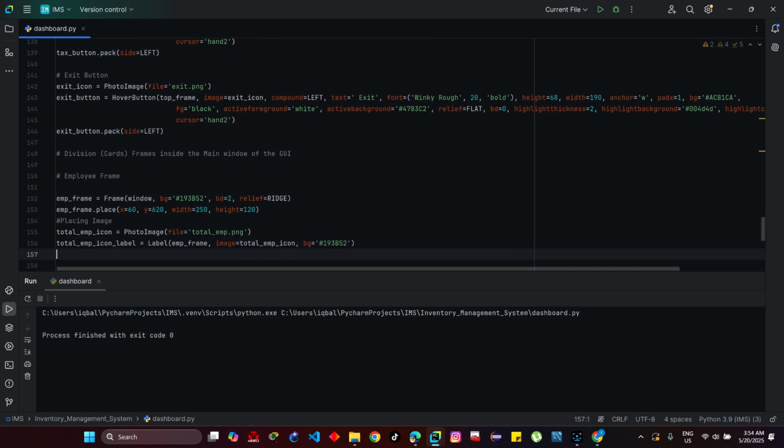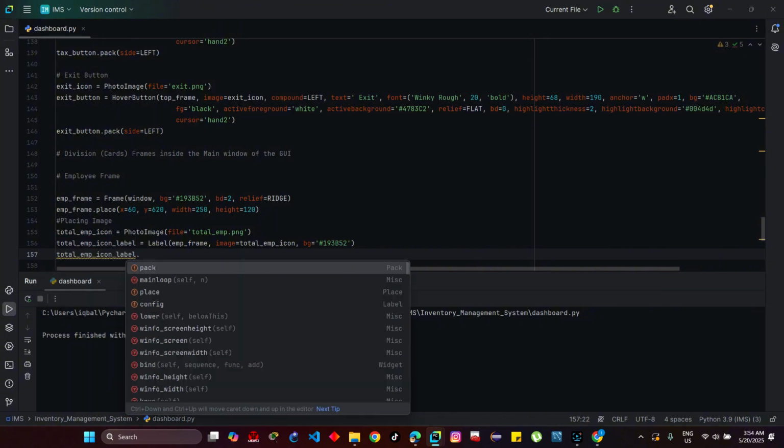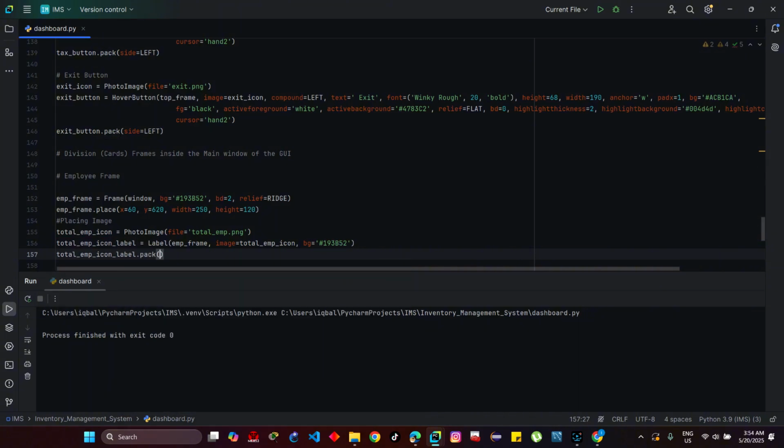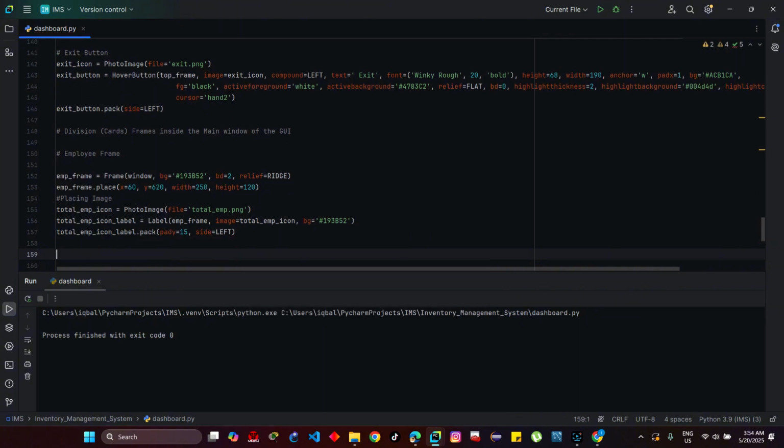This will be the background color. Total employee icon label dot, background, pad y 15, inside equal to left.